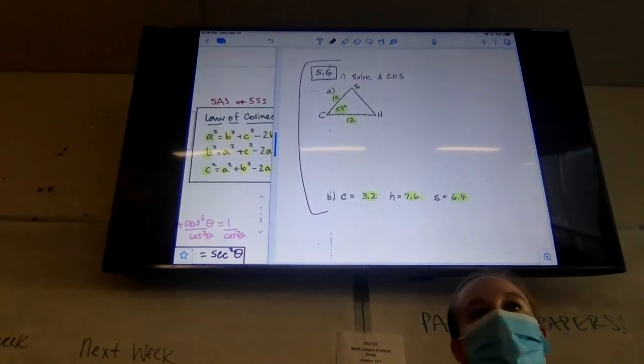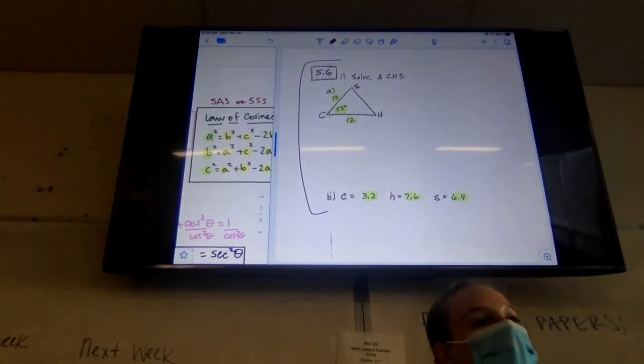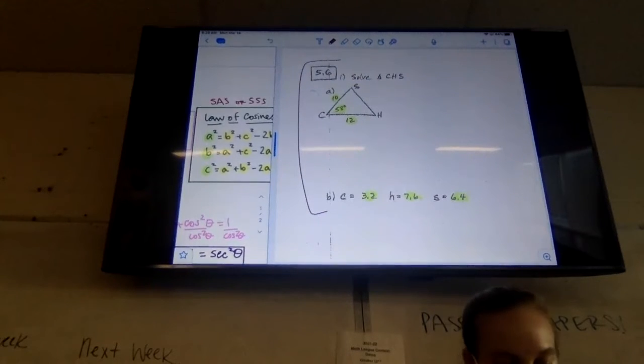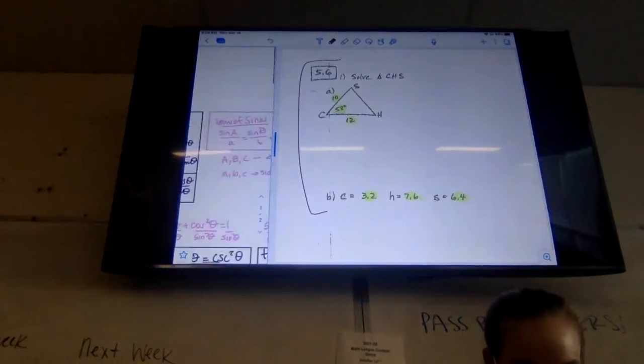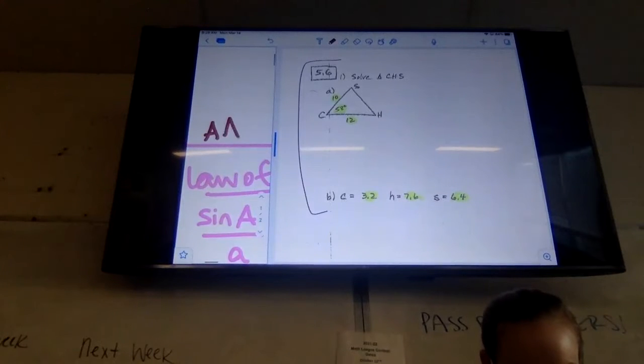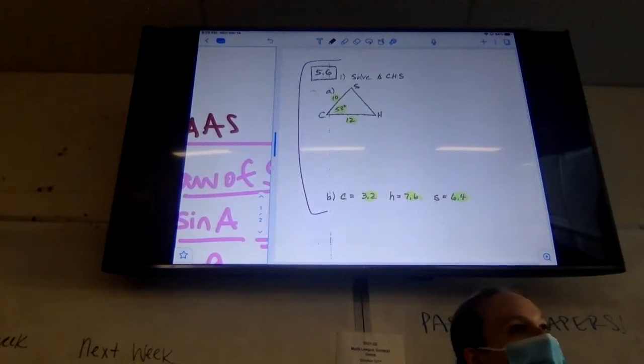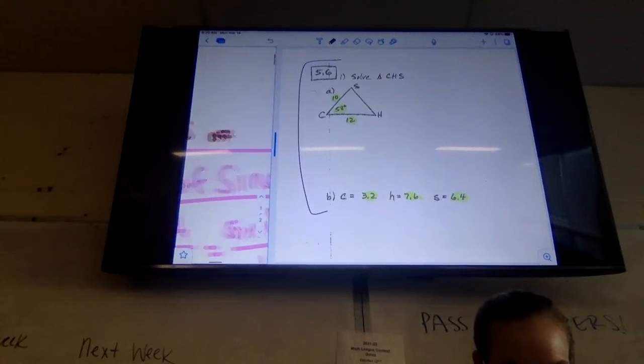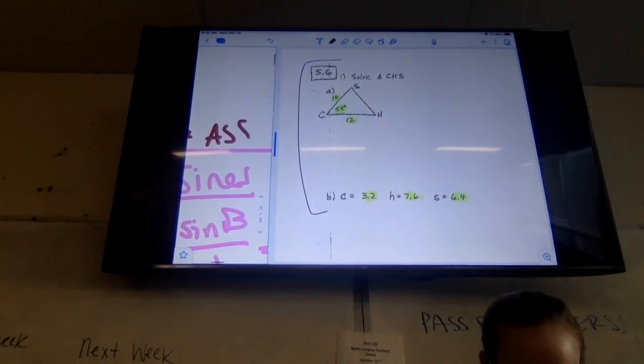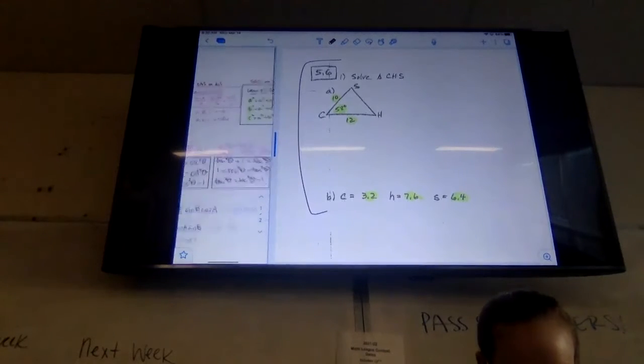For law of sines, when it was a normal case, I gave you 2 angles and a 3rd side. So law of sines worked when I gave you angle, angle, side. So I had to give you 2 angles. Or when it was the ambiguous case, when we had to check a few things, that was when I gave you angle, side, side. So just something to think about.